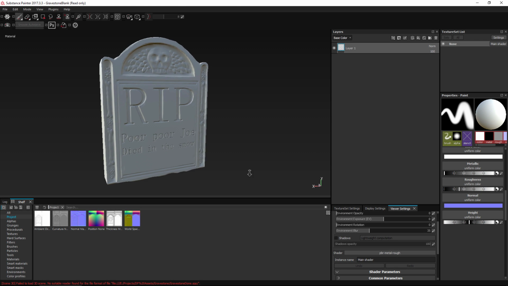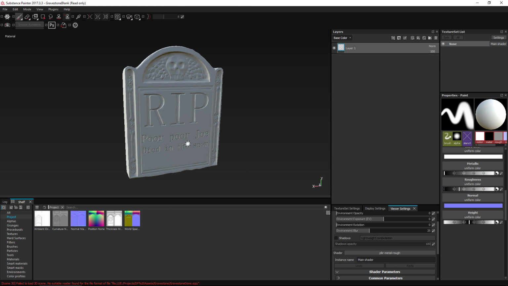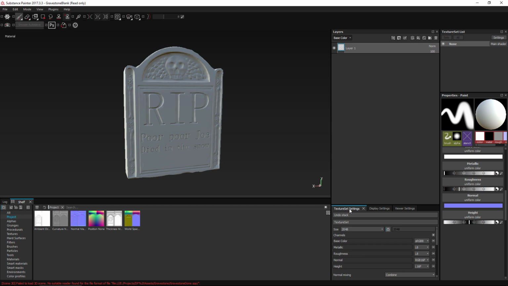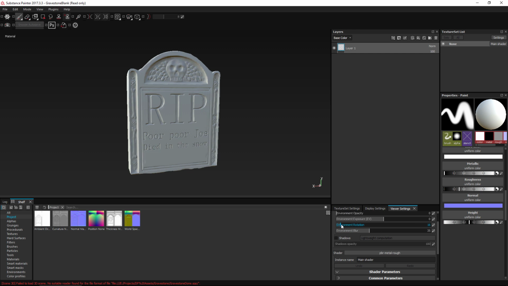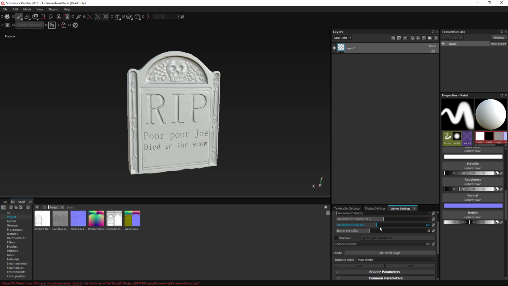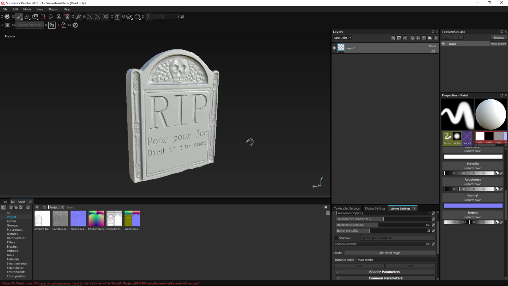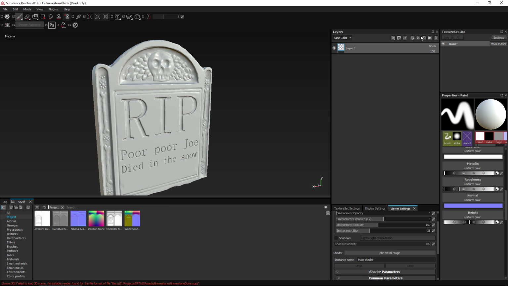Let's dive right in. So here I have loaded up this scene. I have all of the different textures already baked in. If you're curious on how to do that, I have several different tutorials that talk about that. But you see I have an ambient occlusion, curvature, and all those things applied to the texture settings here. Now, this model is kind of in shadow, and I don't like that very much. So I go to the view settings, and I change the rotation until it's what I like. So I'm getting some highlights and good light onto the area.